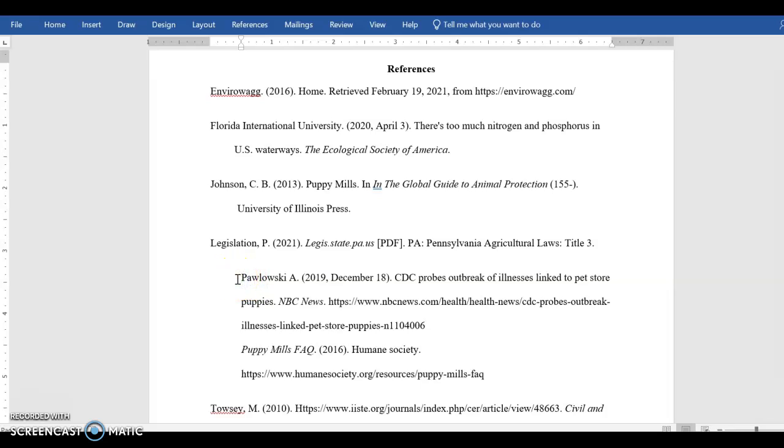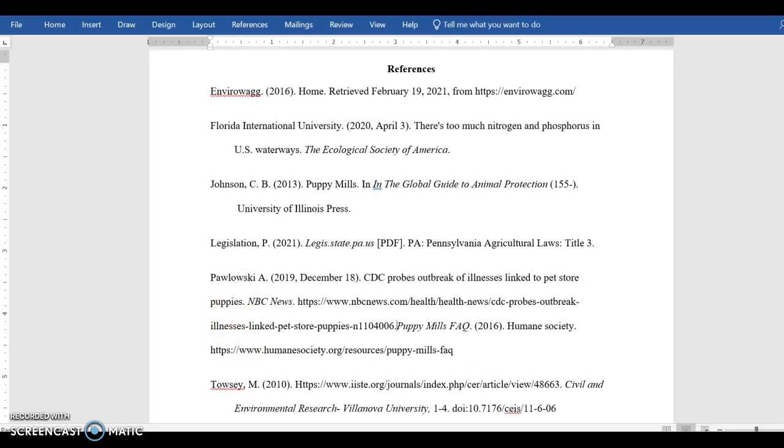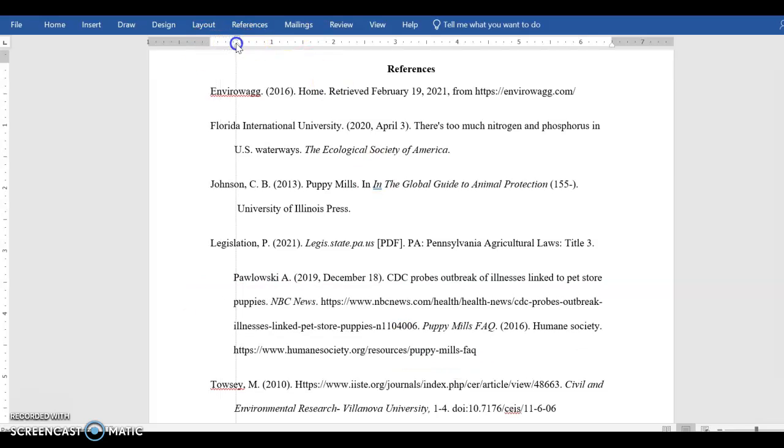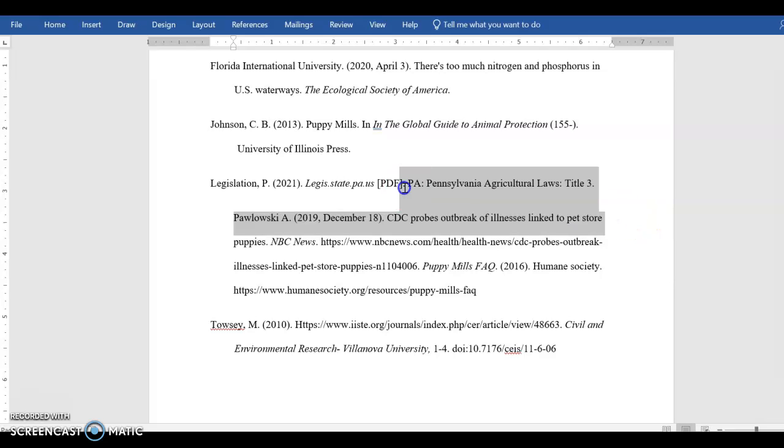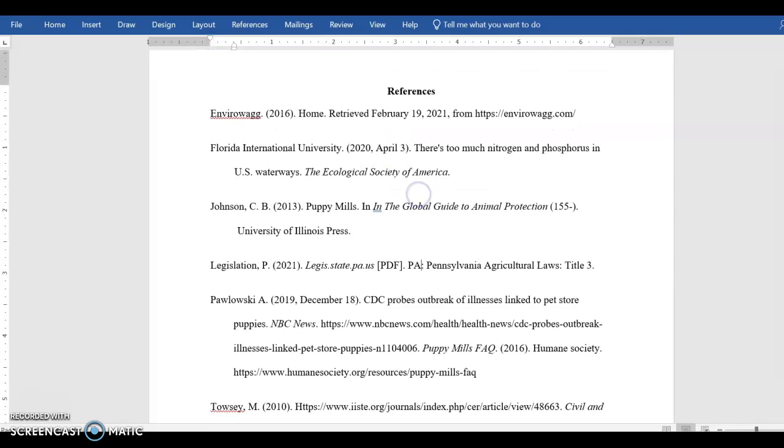Once again, I see another error. This should be over. This should be up here. I'm going to try to remove this hyperlink. There we go. This, since it's all one source, we're going to highlight and drag over. And that's about it. So this is good, except for the first line, drag back over. So you just want to highlight it and you can drag it back. There you go. Perfect. All right.